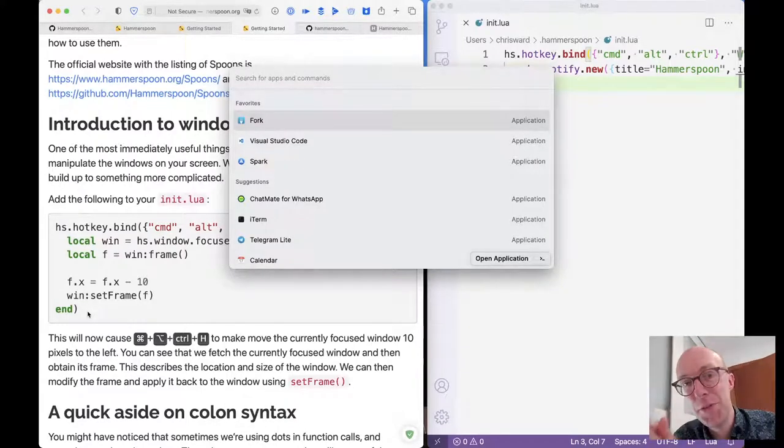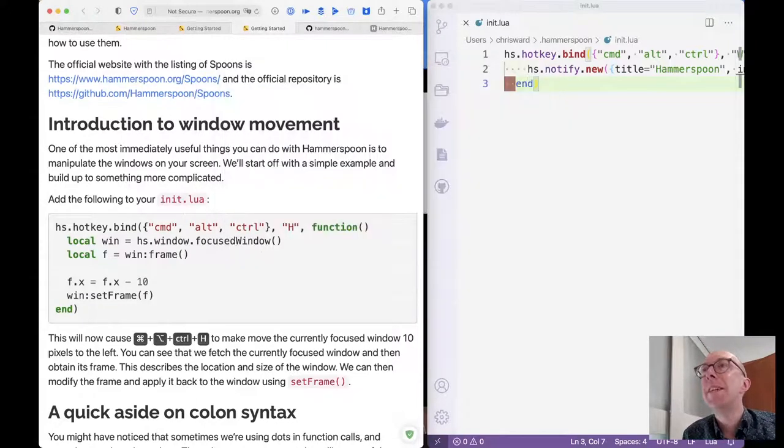So some of these sorts of features you could do in Raycast and have kind of built into the application. In fact, there's some interesting synchronicity there. I might send them both a message around that. But you could do a script like this with AppleScript or, well, not Bash. You couldn't really do Bash to control windows. Well, maybe, I'm not sure, but you could with AppleScript. So this is doing something similar. And if you could use spoons inside Raycast scripts, that would be interesting. But anyway, I digress. Let's do this.